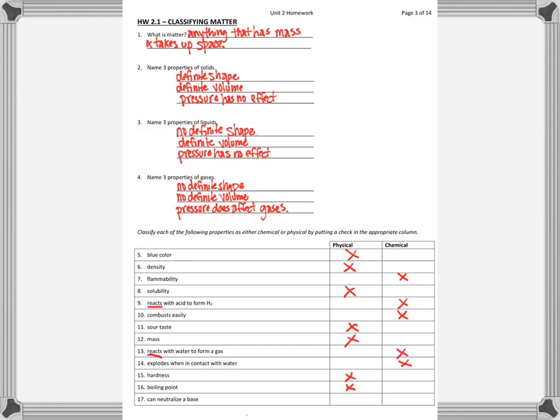Can neutralize a base. Well, the base is a complete opposite of an acid. And so let's say you have a substance that's acidic, and then you add a chemical to it, which makes it no longer be acidic. Well, it had to go through a change in order for you to observe that property. Same thing with the base. If you have a base, okay, kind of like ammonia, and it's dangerous for us, it'll irritate our skin. But if you want to take that ability for it to irritate our skin, we're adding or we're changing its chemical composition, so that would be a chemical property.